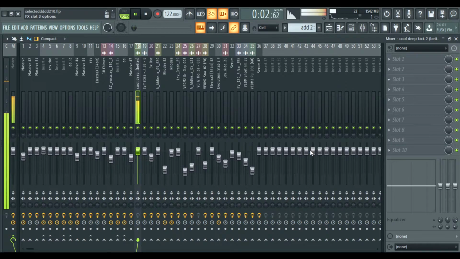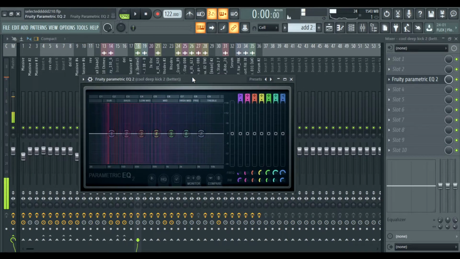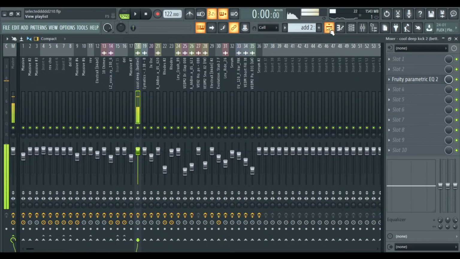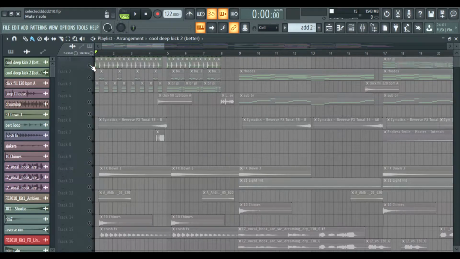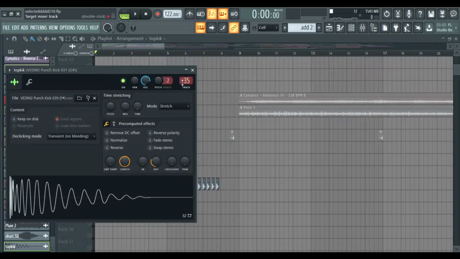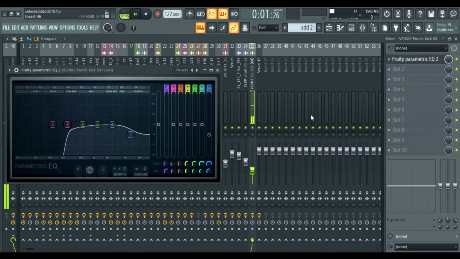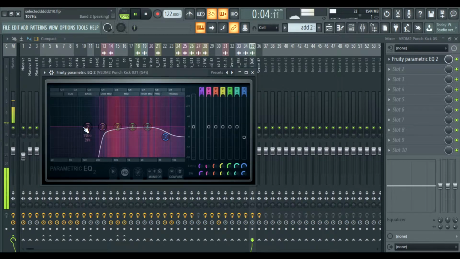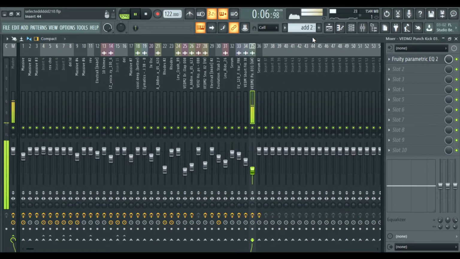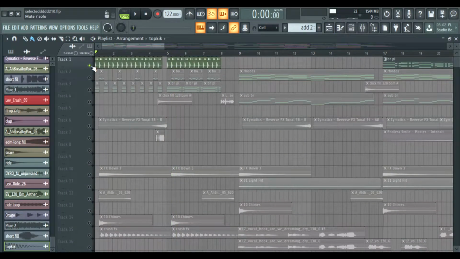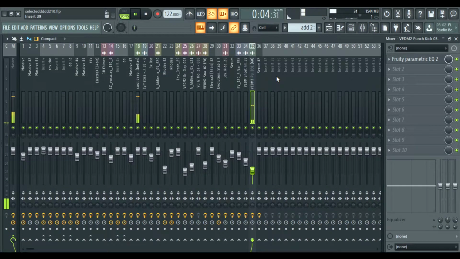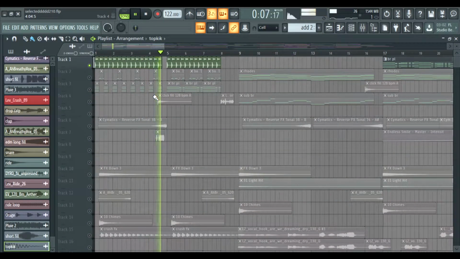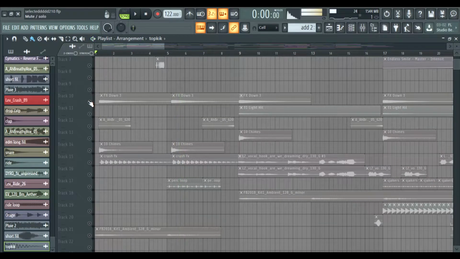That was how the kick sounded. And as you hear it, it lacks a bit of high frequencies. As you see in the frequency spectrum analyzer, it lacks some high frequencies. So in order to make your kick more punchy, try to cover your high frequencies as well. So in that case I added a little top kick that has been low cut, so it only keeps the high frequencies. If you add both together, it sounds like this. It sounds like a really deep kick. The kick is also available in the sample pack.